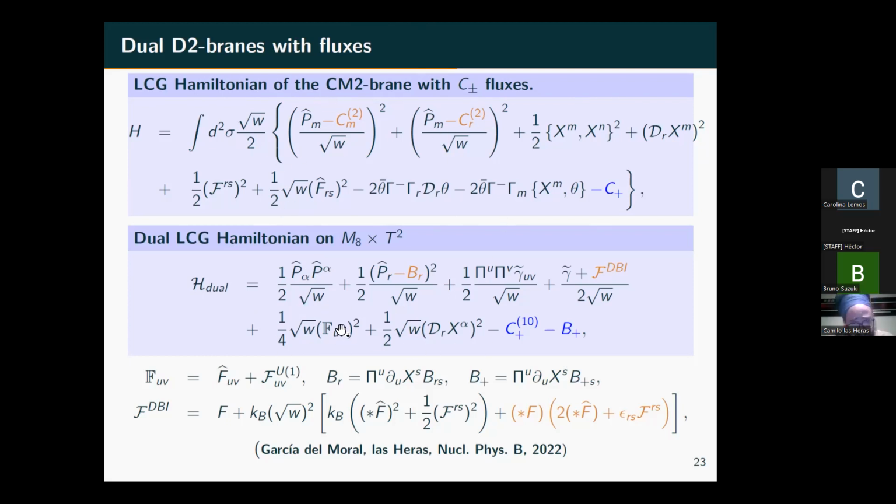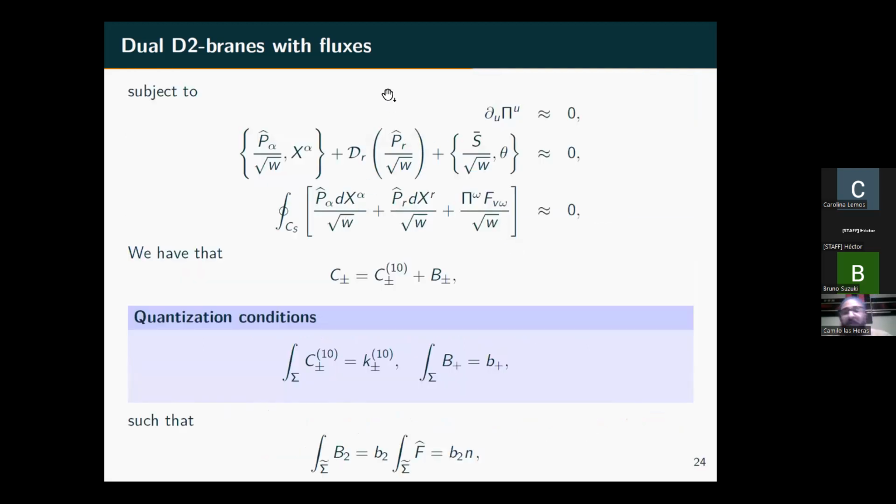For example, we can see this kind of Maxwell term that can be written in terms of the minimal curvature and the topologically trivial curvature, which are inherited from the M2 brane, and the same with this symplectic curvature term that we have here, okay? This curvature is characteristic of D2 branes, but in this case, due to the flux condition, it appears with a non-trivial aspect, okay? This Hamiltonian is subject to these constraints that we have here.